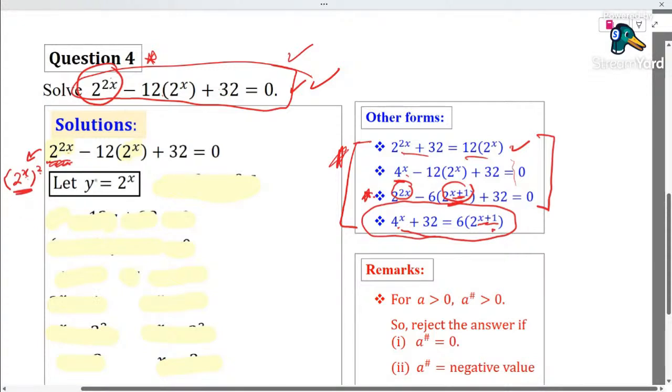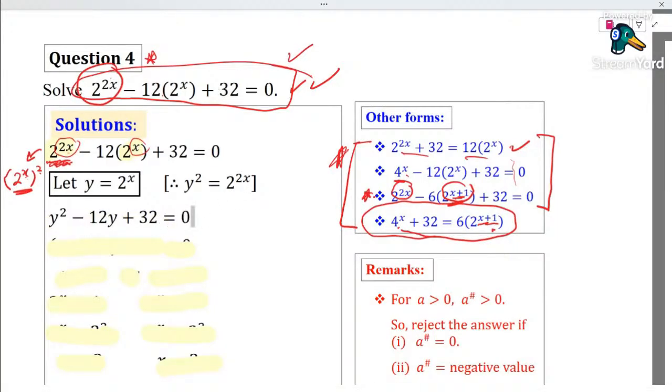But actually, you don't have to. As long as the x part here doesn't have any number plus or minus with the x, we can do the substitutions. So in here, I just need to make an extra remark. If I let y equal to 2 power of x, y squared is automatically equal to 2 power of 2x. Therefore, I can substitute into the equation, and now I get the quadratic equation. For quadratic equations, until now in our syllabus, we still try to solve using the classic way. We're going to solve by factorization, and then we have our answer, y equals 4, y equals 8.